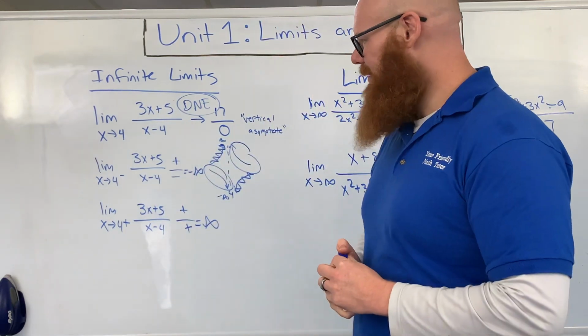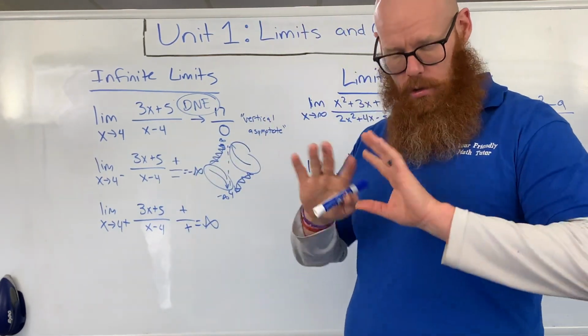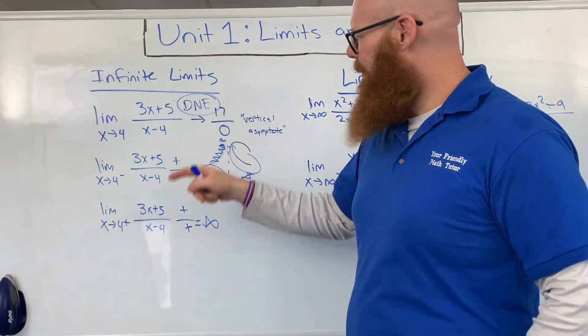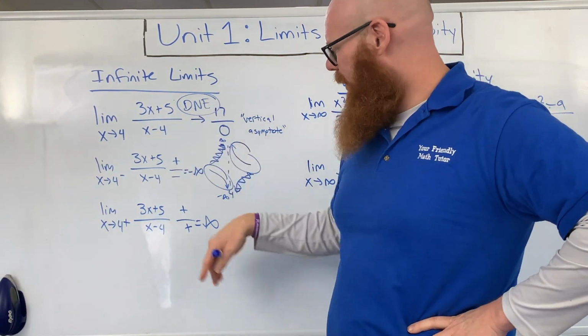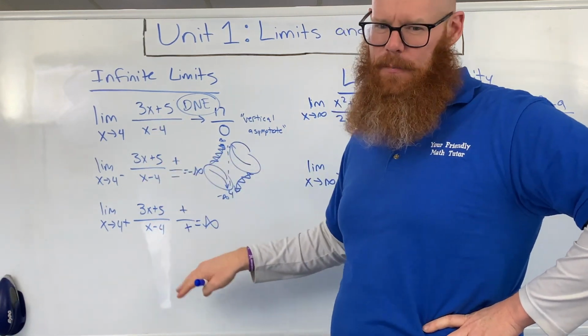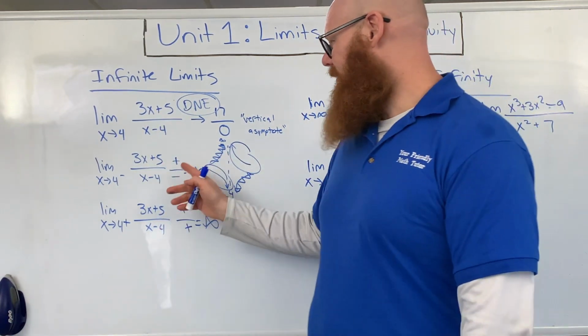So many times it's possible. It's totally possible for them both to be going up or both to be going down. But a lot of times this is what happens. So since that's not that much fun, most of the time with vertical asymptotes, you'll be just asked a one-sided limit. All right. And this is how you do it.